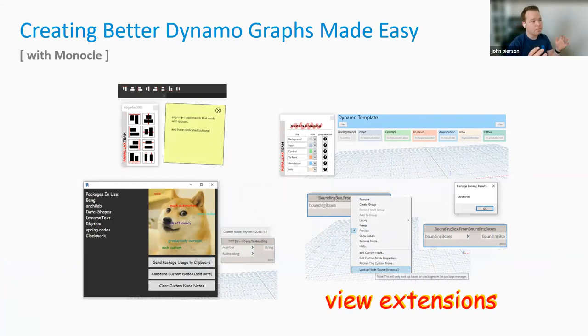John's demo summary: he's piggybacking on Sol and Jacob's annotation content. Over the last few years he adopted the idea that if we don't make it easy for people to do something, they're not going to do it. So his goal was to make graph annotation as easy as possible by building View Extensions for Dynamo — starting in 2018 after a Dynamo team workshop in London for the UK Dynamo user group, where Russell specifically encouraged him to make View Extensions.